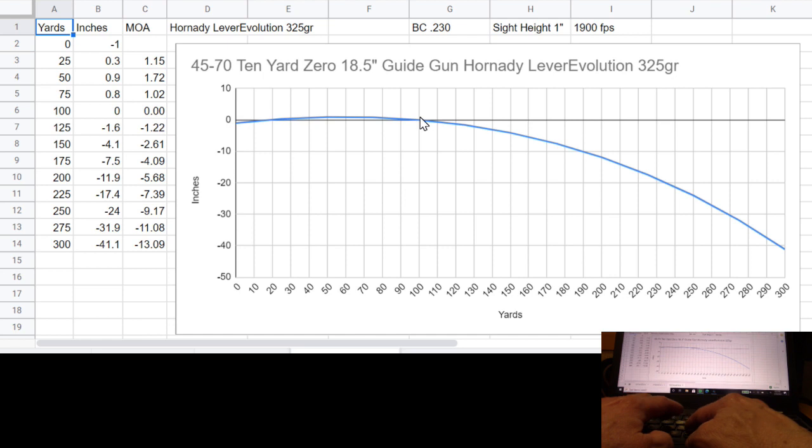And so that would certainly make for some awkward marksmanship. Now, as you go past, as you notice, it's nice flat shooting out to about 100 yards, and then it drops off pretty quickly. Out to 200 yards, you're already down almost 12 inches. That is your hold, which would be 5.68 minute of angle. So, you could dial that in if you're using an optic.